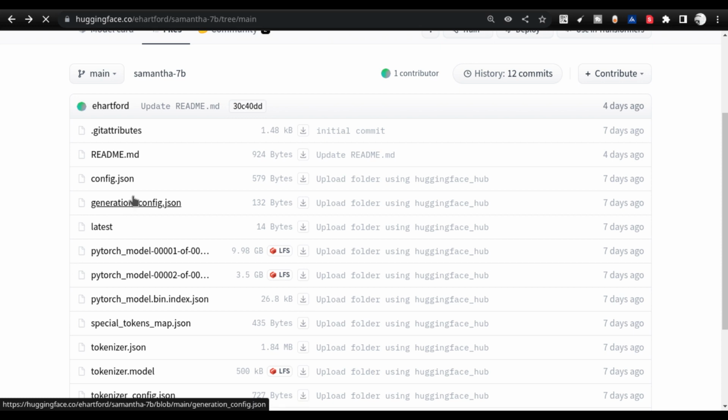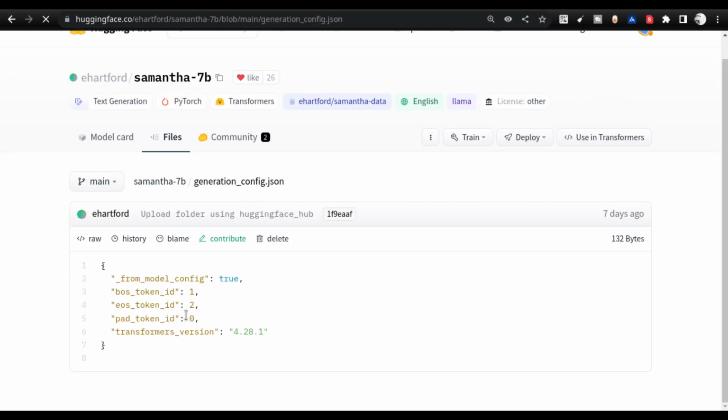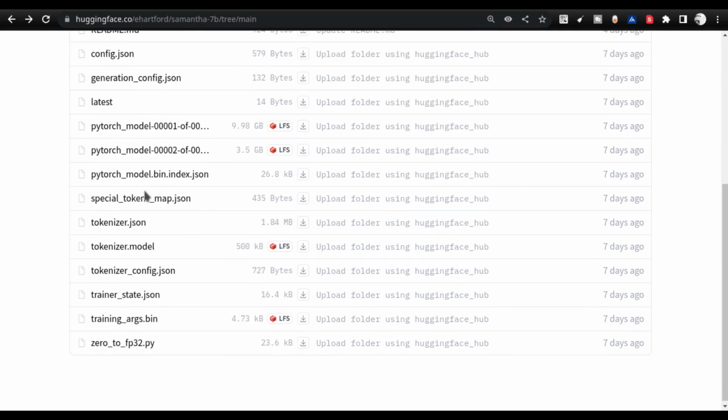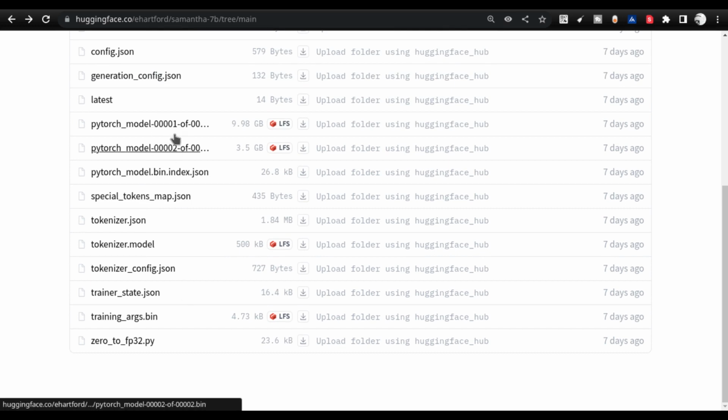And if you go to generation_config.json, here is where the output generation details, like what is the number of tokens, what is the version of transformers, all these things can be provided. This is the generation config and the model config. So both are different files that you need to be aware of. And this is the main key, the PyTorch bin file.